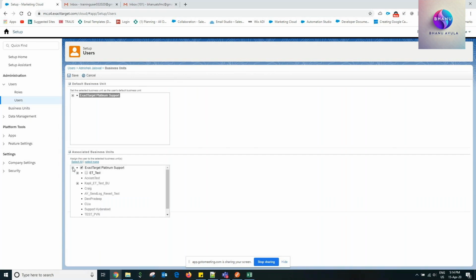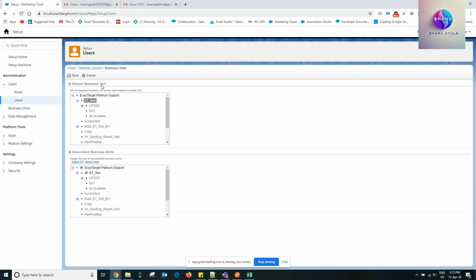For me, I am restricted, so I can give either this access or this access, because I only have access to these two business units. You can also choose the default business unit. If I click this one, it would be the default for him, but he has access to two.